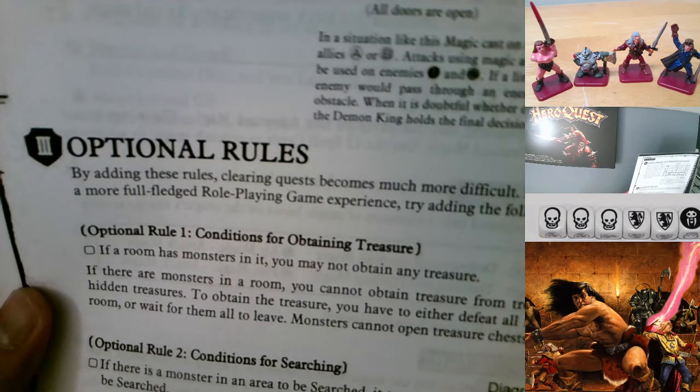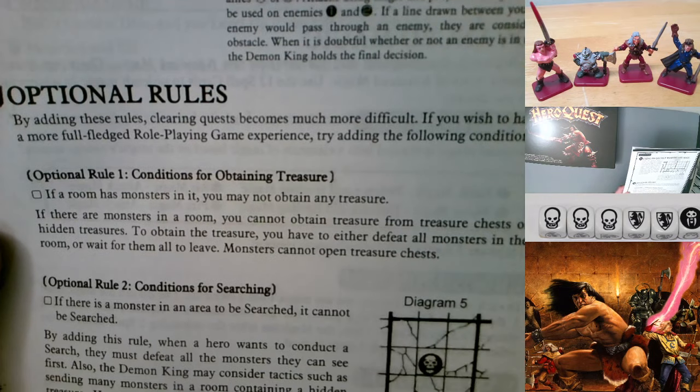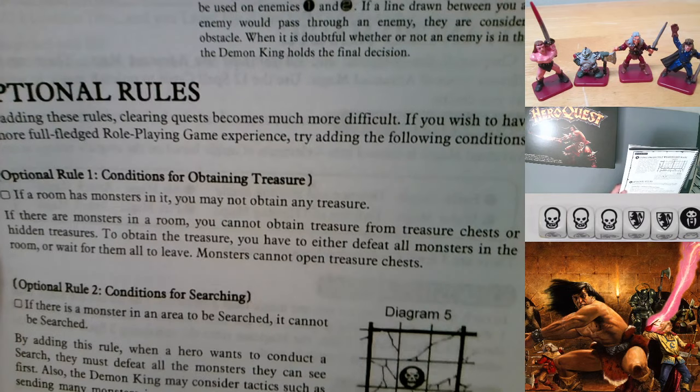Roman numeral 3, optional rules. By adding these rules, clearing quests becomes much more difficult. If you wish to have a more full-fledged role-playing game experience, try adding the following conditions.